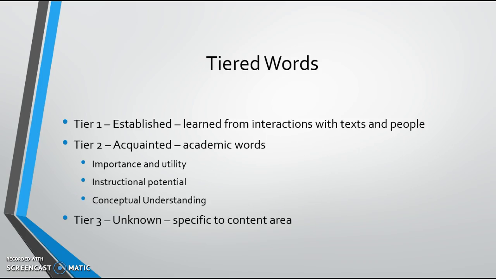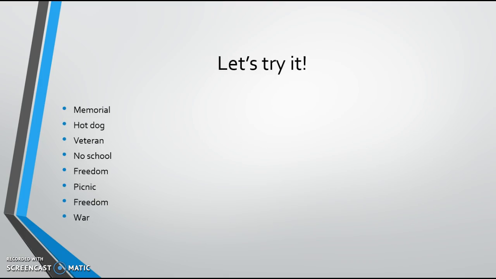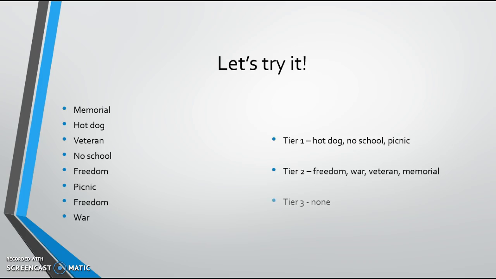We also know the tiered words, and we did discuss this last year, or last semester, so I'm hoping you kind of remember this and the activity that went with it. So tier 1 being those words that we just have in everyday interactions, tier 2 being the more academic words, and tier 3 being specific to content areas. If you'll remember last year, we did this in a group, so pause this video and see if you remember what tier each one of these words fell into. And here were our answers. Hopefully that's familiar to you.